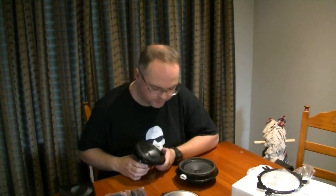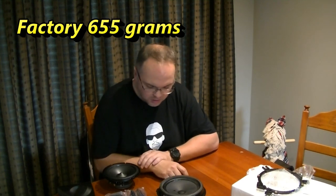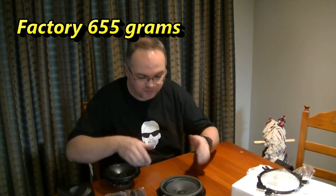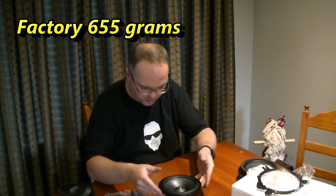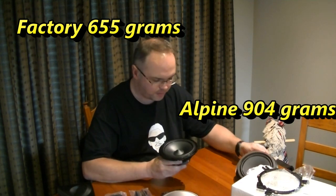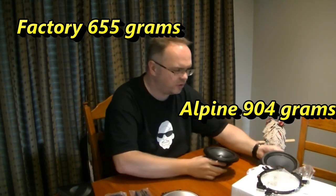If you wanted to weigh these. Our factory woofer comes in at 655 grams. What's that in imperial? We can't do imperial on our scales, we can only do metric. So 655 grams. Our Alpine one, 904. So yeah, a fair bit more weight to them. Certainly looks to be a better made unit. So yeah, that looks pretty cool.